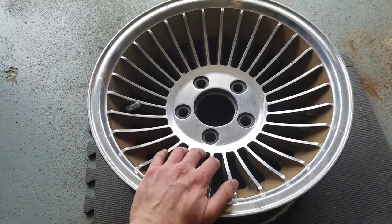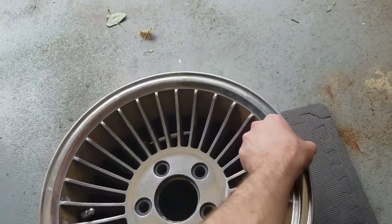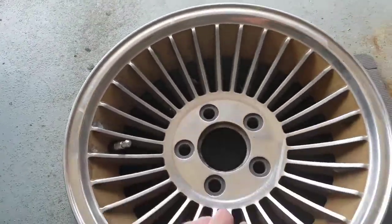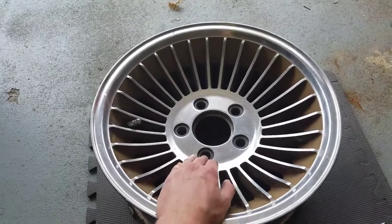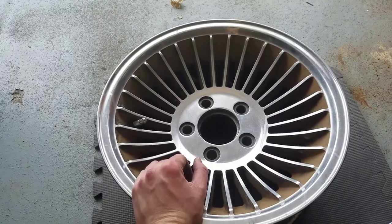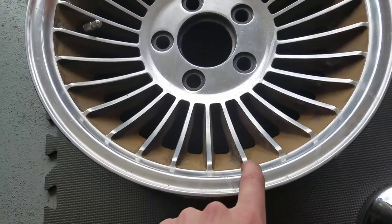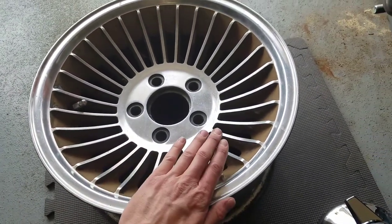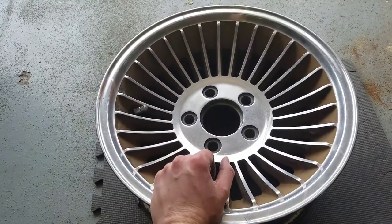I bought them for $250 from a guy locally. The reason I did these: first off, they're seven inches wide, so they're one inch wider than the original knockoff wheels. The other knockoffs, even the remade bolt-on ones like this, cost about two thousand dollars. I paid $250, and I'm going to take the tan out, paint the inside black, then send them off to a wheel shop to be widened to either 10 or 12 inches wide.